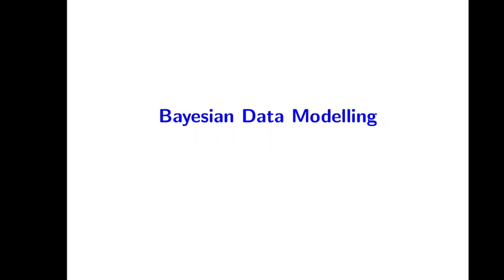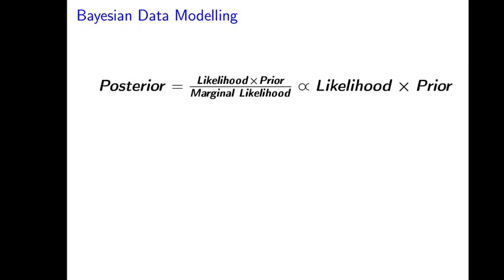Now let's move to the Bayesian data modeling and what we mean by doing data modeling in the Bayesian manner or in the Bayesian approach. If we start by putting the Bayesian theorem once again, we see that the definition of Bayesian theorem is that the posterior probability, which is the estimation value or the prediction value we need to identify, is equal to the likelihood probability times the prior probability divided by the marginal likelihood probability.